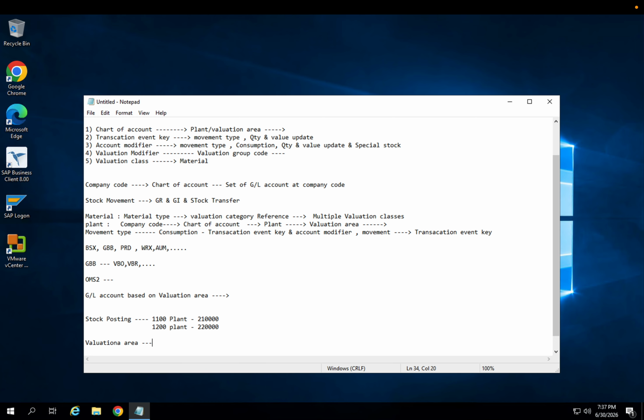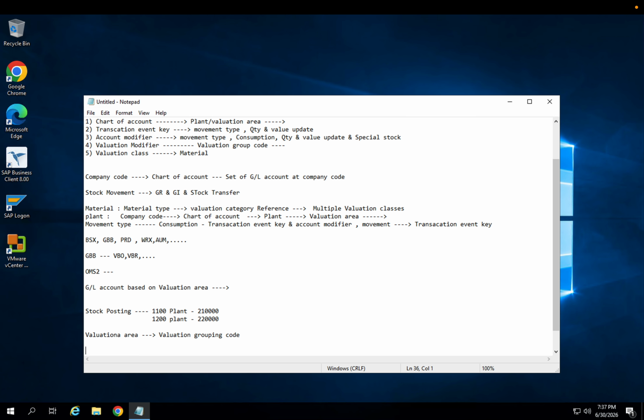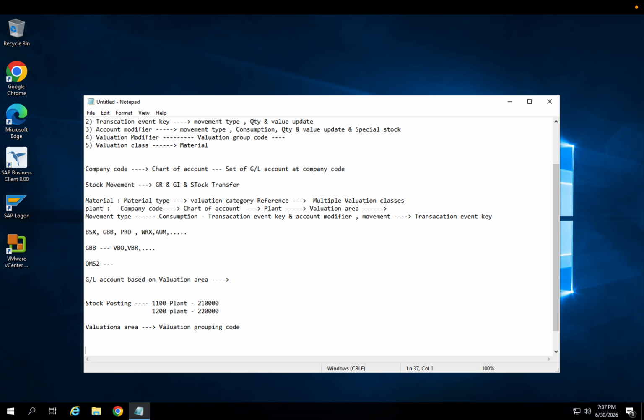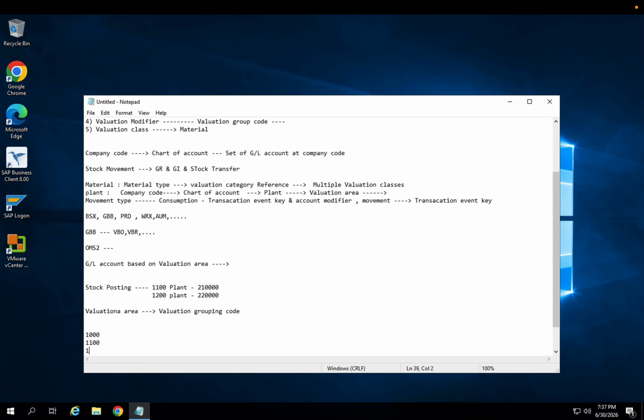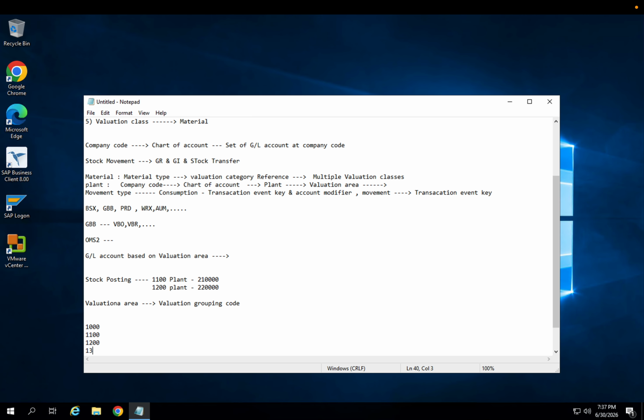Each valuation area can have its own valuation grouping code, or multiple valuation areas can share a single valuation grouping code. It's anything. Let's say I have plant 1000, plant 1100, plant 1200, and plant 1300.